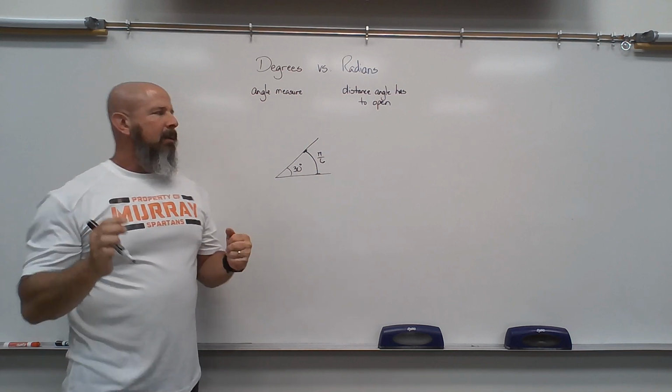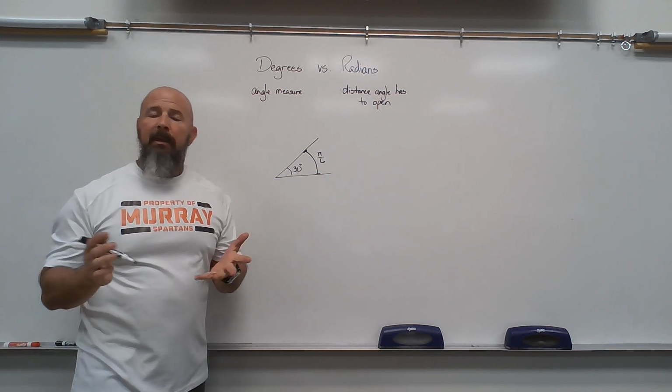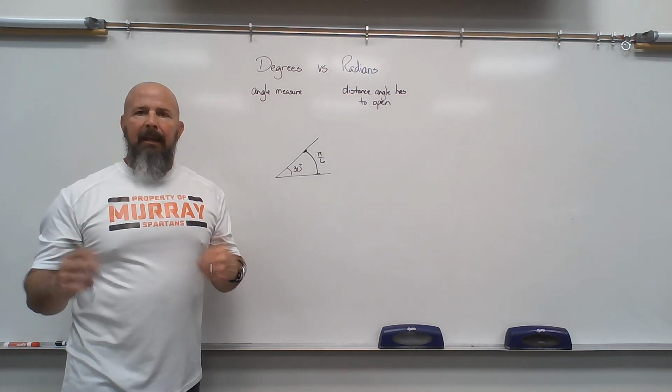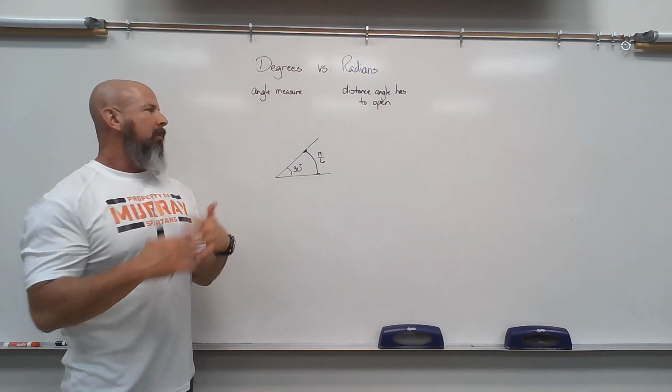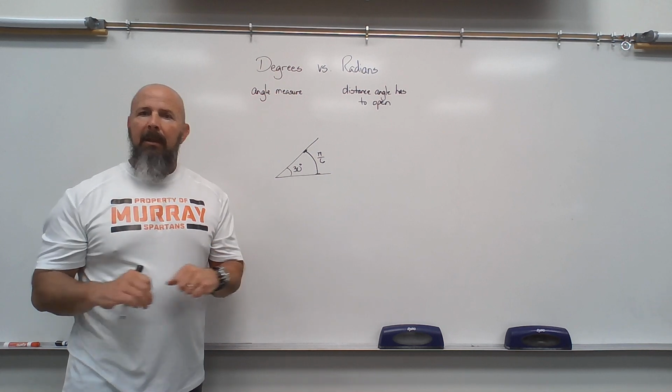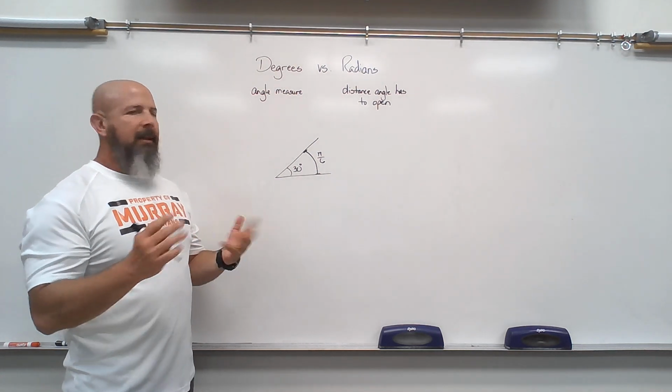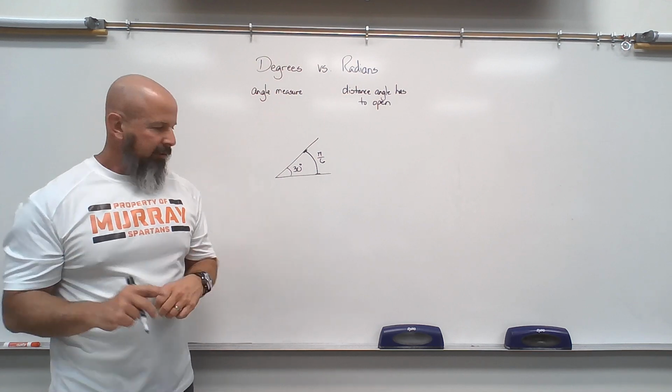We're going to look at working back and forth between degrees and radians. Most of what we would see in higher mathematics and sciences will typically be radians. It is used a little bit more universally. So we want to be able to make the adjustment back and forth.